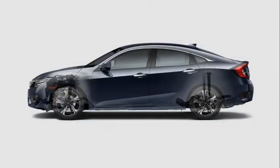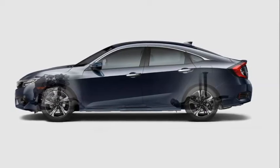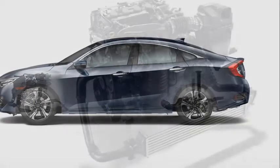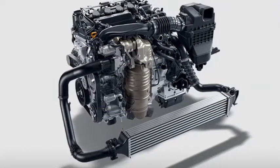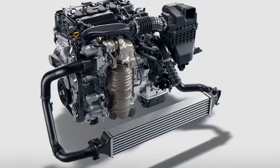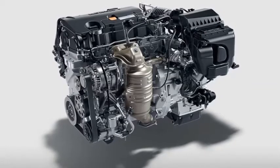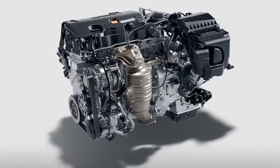Performance. With up to 174 horsepower, a fully independent suspension, and two choices of transmissions, Civic sedan was designed with performance in mind. Civic sedan offers a turbocharged engine that produces 174 horsepower and turns every green light into a reason to put the pedal down. Civic sedan also comes standard with a 158 horsepower, 2.0-liter normally aspirated engine that helped it receive an EPA 40 mpg highway rating, proving normal is anything but boring.